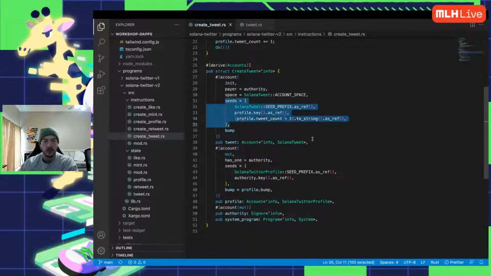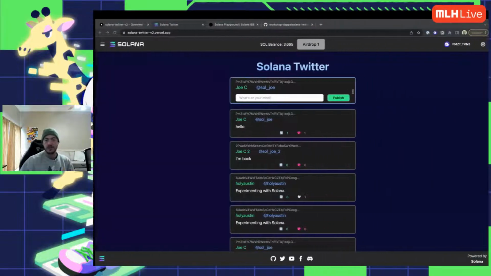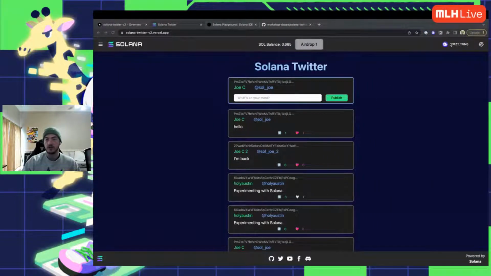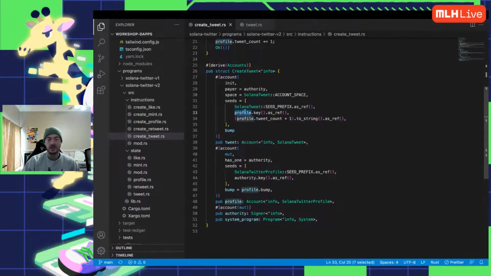You can see we have 3 now. So for starters, it's the seed prefix, the word tweet, makes sense. And then your profile. So let's think about if I hash the word tweet with your profile address, that's a pretty easy derivation. I just need to know the word tweet on my front end. And then I've already showed you guys how we can derive your profile public key from your wallet address. So we have that. We can use that to get to here.